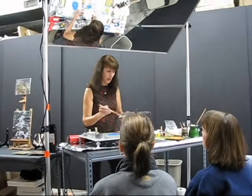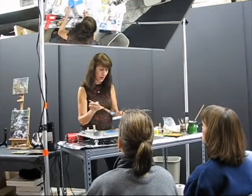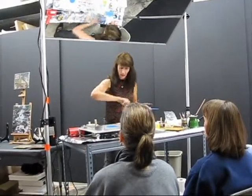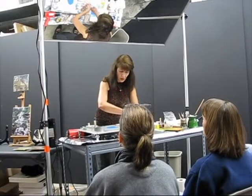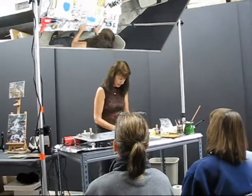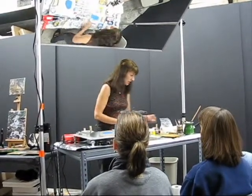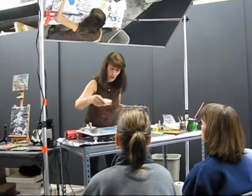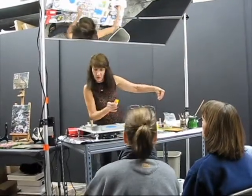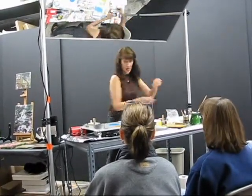I'm not trying to do anything at all other than just show you colors, and I'm going to try to build up a surface here. Let's just drag a little. There are different ways of producing a clean edge or a textured edge. I cut some tape and did some random stuff. I leveled this table because at home I didn't level it first and everything was kind of bad.